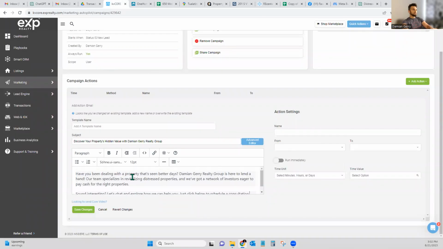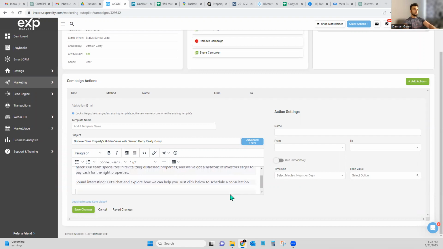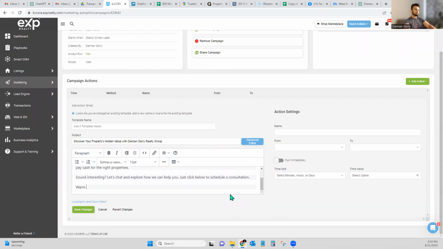Copy paste in there. And see what I usually do, most of the time I don't even have a hi or anything. I just go right into it. Have you been dealing with a property that's seen better days? Blah blah blah. So you just go into there and then you can come in and say warm regards. Okay. Because that's what it says there, but whatever.